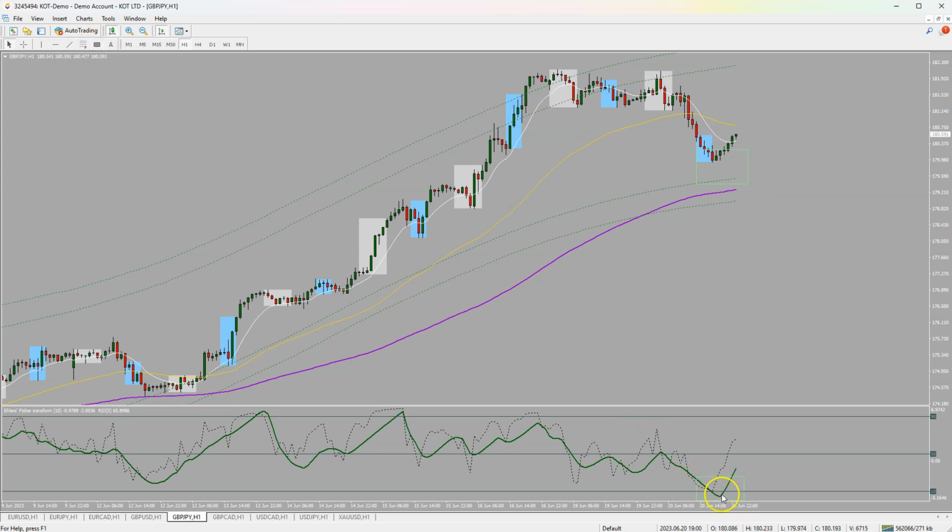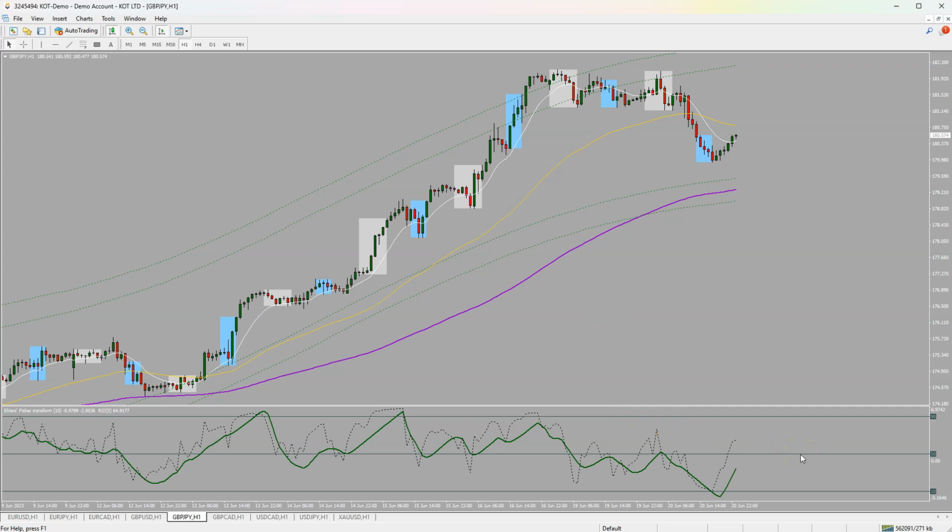Notice when the Ehlers Fisher was below the bottom line here, price was right here, and then Ehlers Fisher started coming up out of that bottom, and price is rising right here. So it's another thing that just helps me see, or gives me an idea of when price might start going back up or back down. And it also helps me recognize something that's called divergence, which we'll get into on another video.